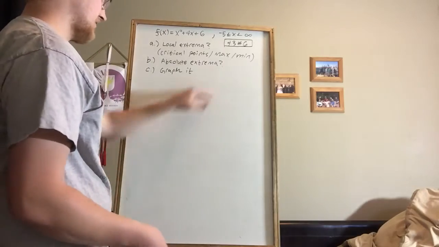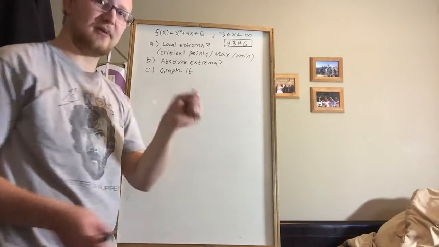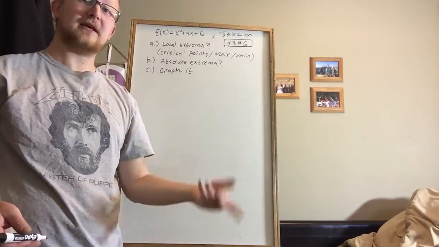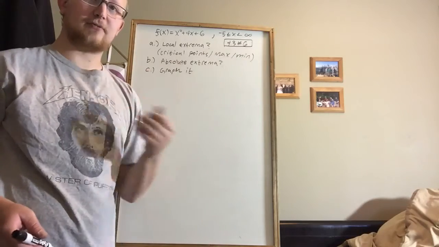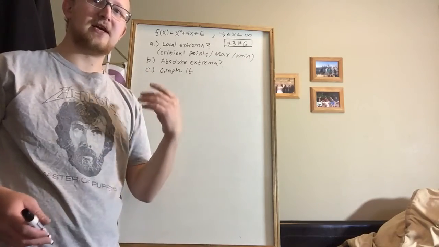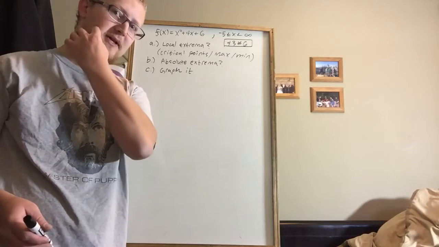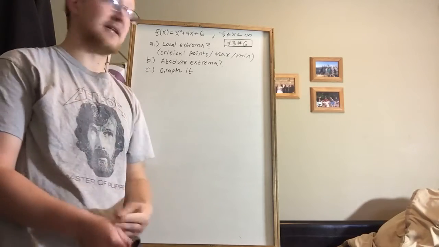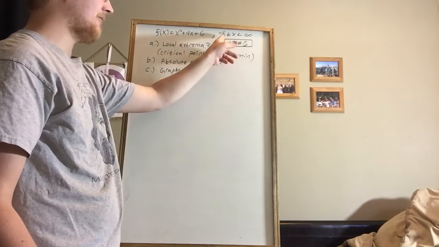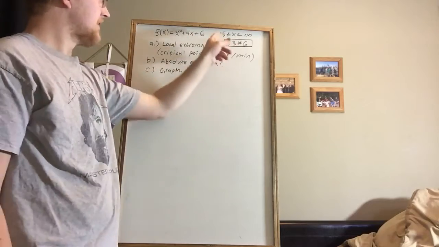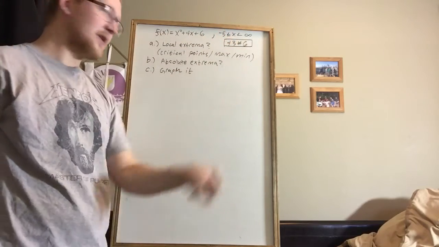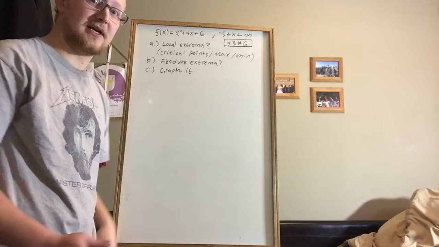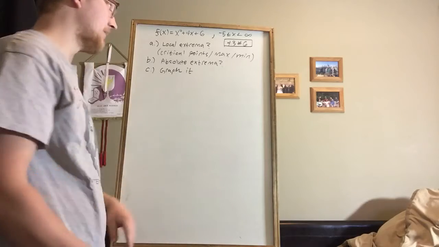And so the intervals are always going to have a little bit of a challenge compared to one that doesn't have an interval. If we're going from negative infinity to positive infinity, we don't have to check the endpoints for maxes and mins. But if we have an interval boundary that is a number, we do have to check that because it will either be a maximum or a minimum.